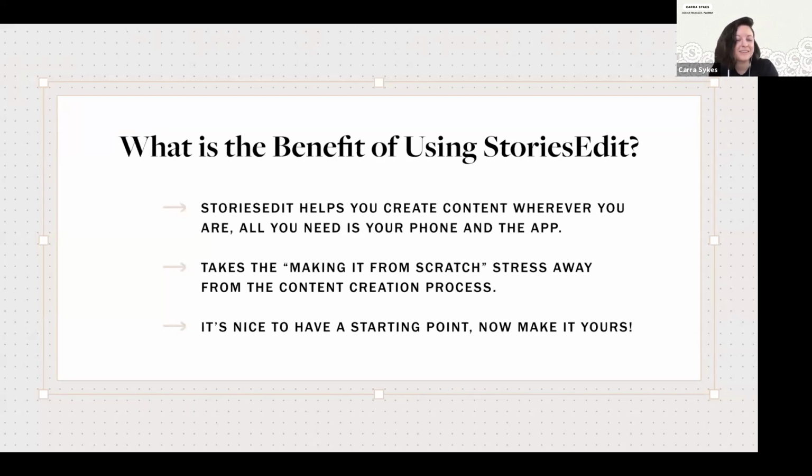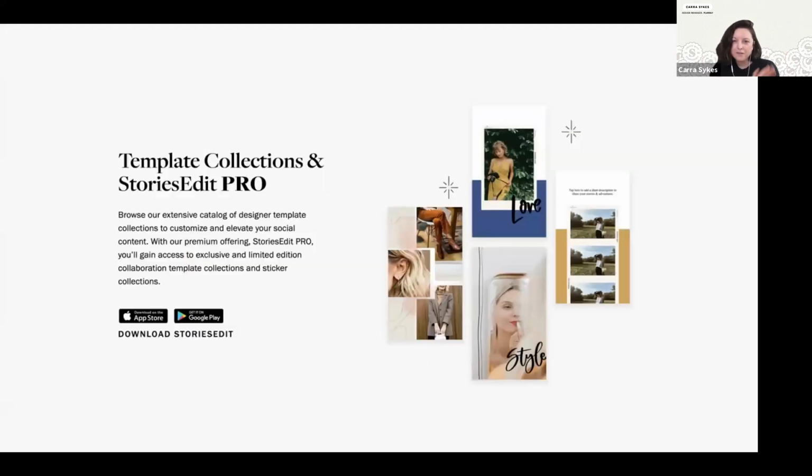And it takes the making it from scratch stress away from the content creation process. So instead of having a blank canvas and being terrified to do anything, StoriesEdit is great because we've got templates that you can use and then make them your own. So it's nice to have a starting point. Now, make it yours. So if you're out there and you haven't downloaded StoriesEdit and you want to follow along in this workshop, please check out the App Store for Apple and then Google Play for Android.